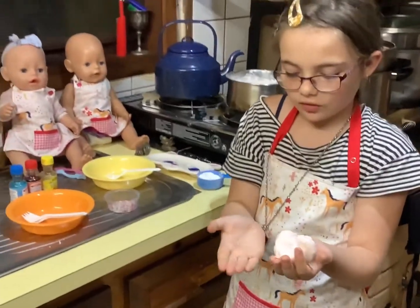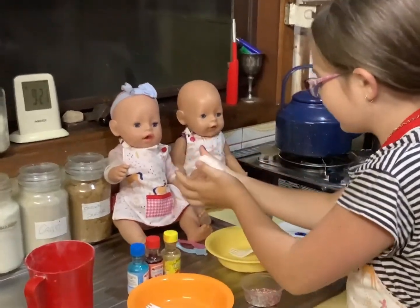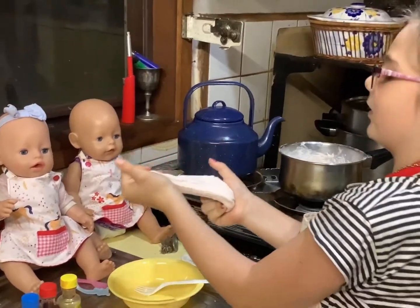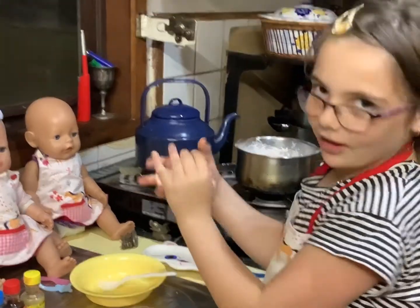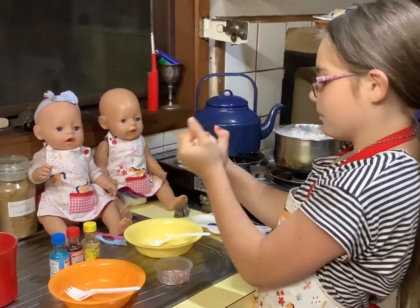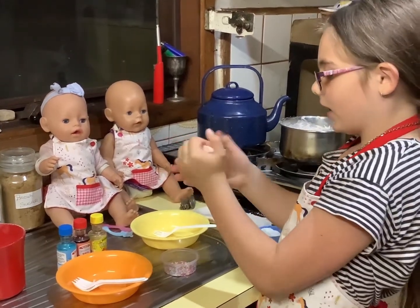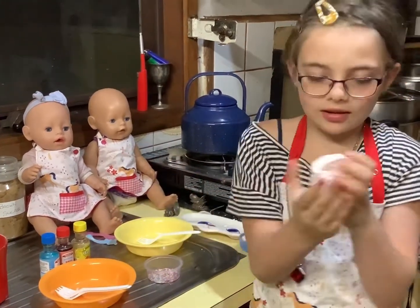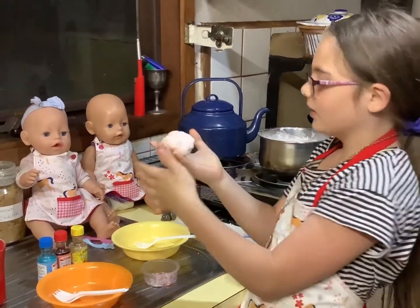Okay, so this is what it looks like after you put the oil on your hands. Look, girls. Look at it. Isn't it so nice? It looks like Play-Doh and clay, but it's slime. It's actually stretchy, but it might pull apart. That's all right. So just keep on mixing it, playing with it. It might or might not get sticky. You never know, but I start to feel a little stickiness coming. But it's alright. So just keep on mixing it and kneading it however you want. And then we're going to add our food dye.